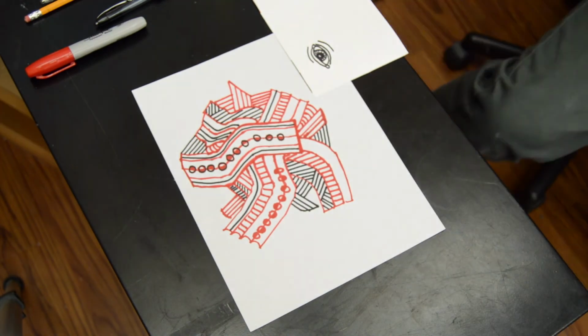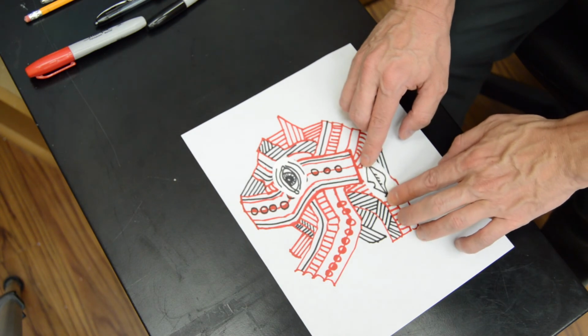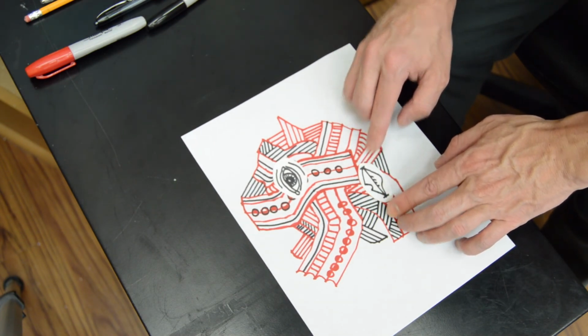What I did here is I just drew an eyeball and a mouth on a separate sheet of paper, cut them out, and put them on top of the little doodle. Just to add a little extra fun.